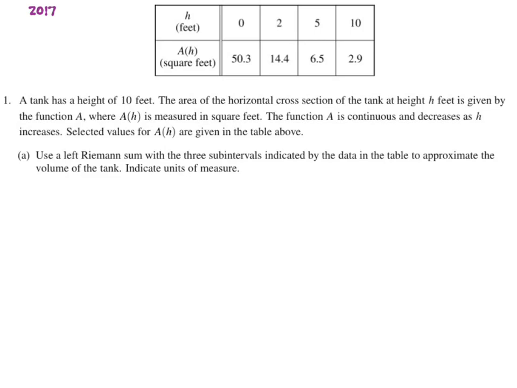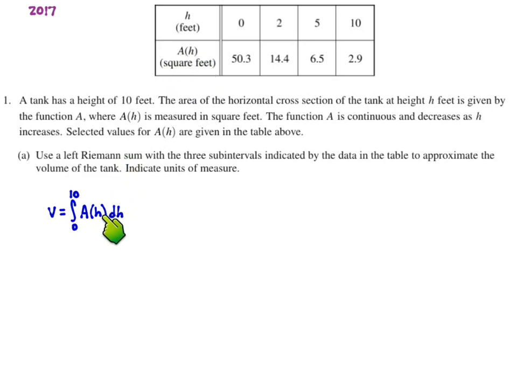So remember, when we're looking for volume and we're talking about cross sections, the volume of any object with cross sections is going to be the integral of the area expression. That's why I have a of h dh here. We're finding the area of one cross section and multiplying it by dh, which is basically the change in the height. It's the height of that one cross section, and then we're summing up all of those, whatever they are, prisms or little cylinders, but we're looking for the volume from 0 to 10. So we're doing a Riemann sum of this, and notice the table gives you values of the area.